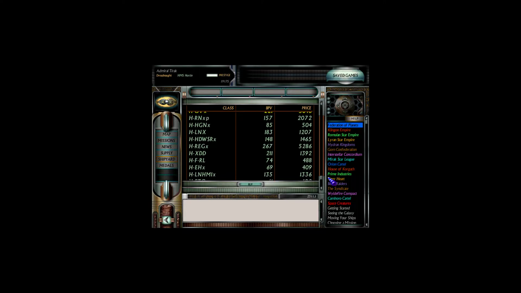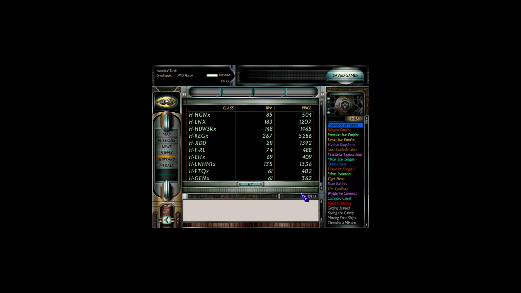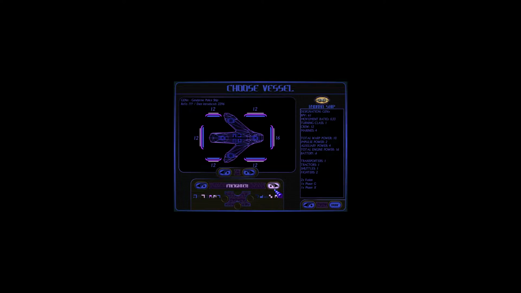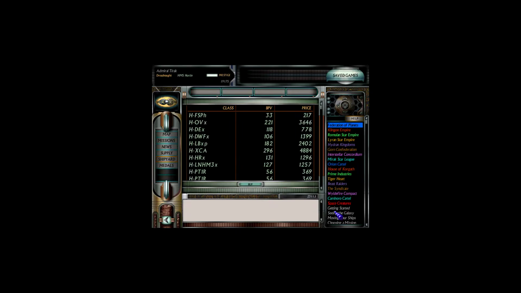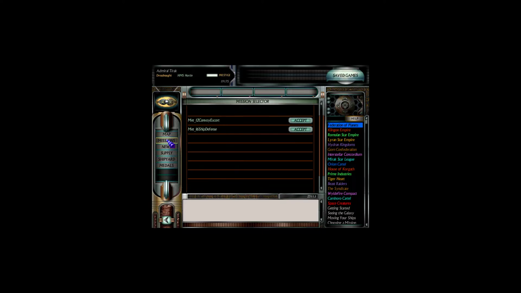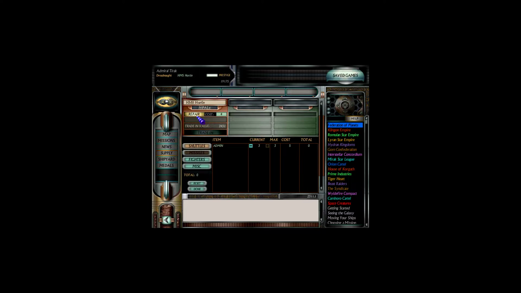Can you provide? We've got a Regent-class heavy carrier, or heavy battleship, an XDD, which is not terrible at all, FTQs, Gen Xs, yeah, again, none of the ship that we actually want. We want the Monarch-class battleship carrier. And if you cannot provide, then, well, something. So, of course, little tiny ships, but I want nothing short of my Monarch. Because it's very cool. I want you to buy it for me. I want it to be here in this screen soon. It's not going to be, but I can hope.